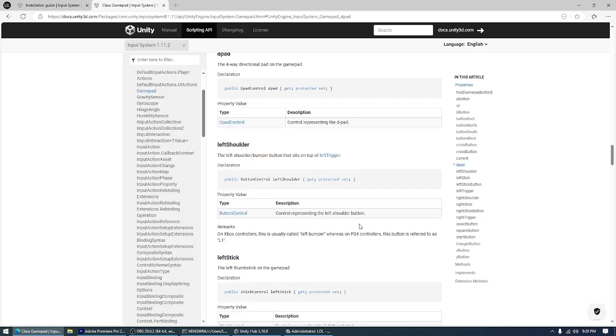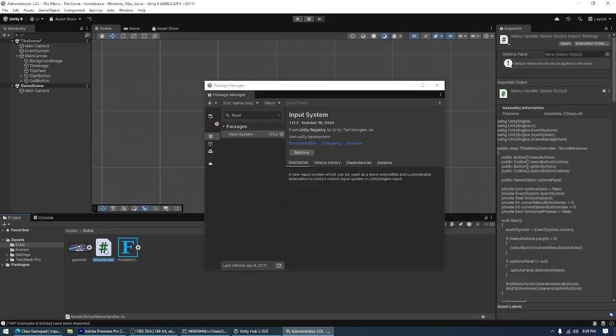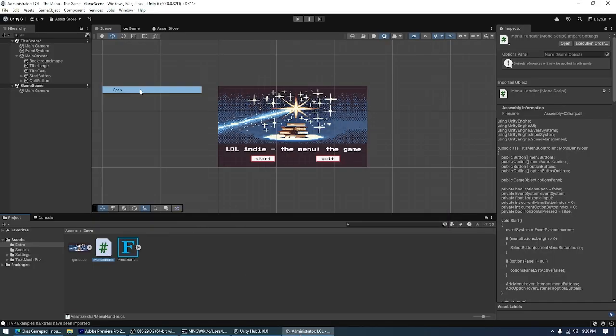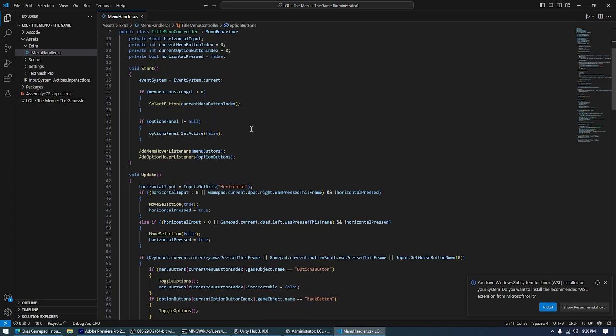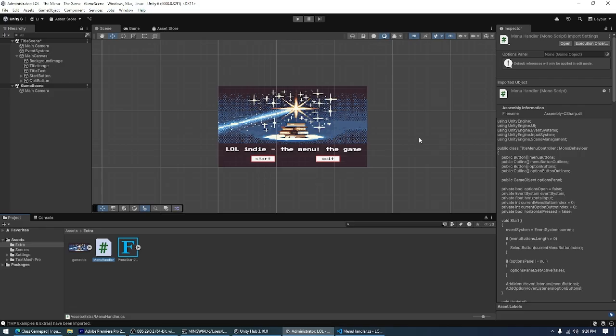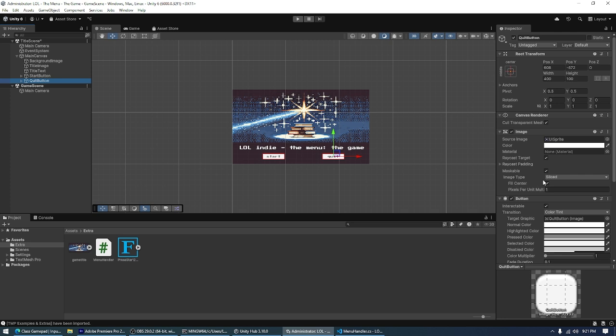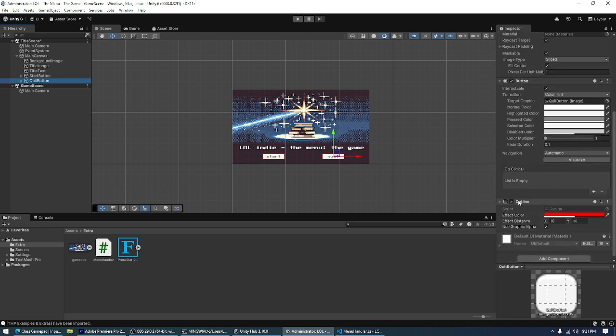There's a bunch of properties in there, but if you open up the script, we'll take a deeper look at this later. You can see in some of my update logic here, I use the gamepad.dpad functions that are provided there. So you need that. The default does not recognize the D-pad.